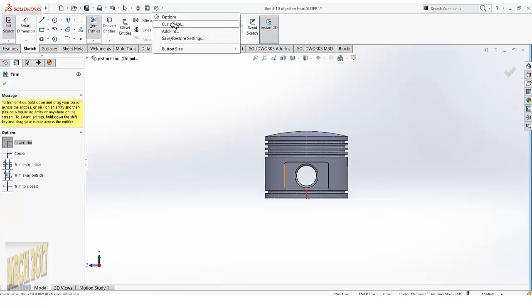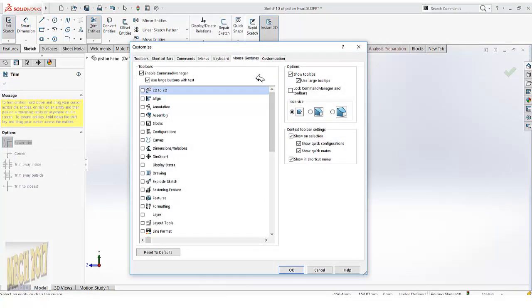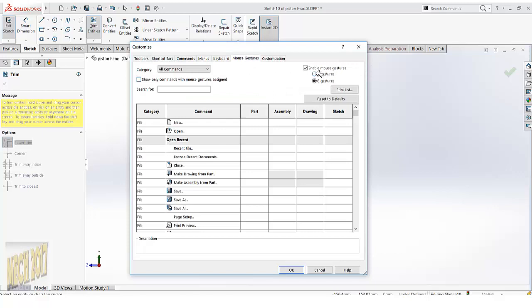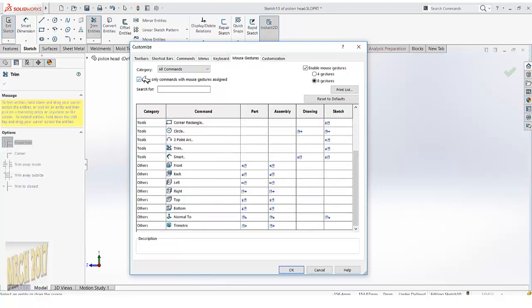Okay, let's go to customize. Here they are. You can choose to get 4 or 8, and here are different modules, and in the sketch also you choose whatever you want and determine its direction and keep it as you like.